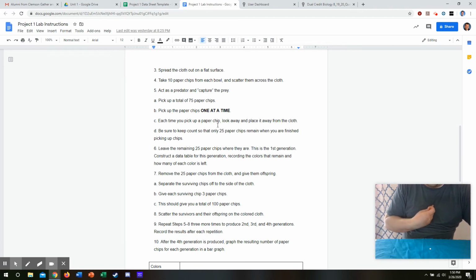Obviously, I only have two here, but I've got this one. Basically, I'm simulating I'm a predator. I just ate this prey. It's gone. I'm going to put this back into my pile. I'm going to make a pile for that specific color so I can keep them separated. And I'm going to do this over and over again. Okay, and I'm going to do this 75 times. All right. And now at the end, you should have 25 little circles left. Now, out of those 25, you need to count how many of each color survived.